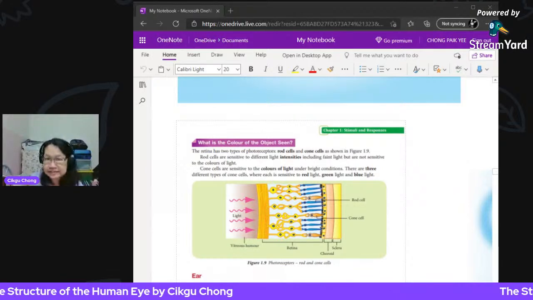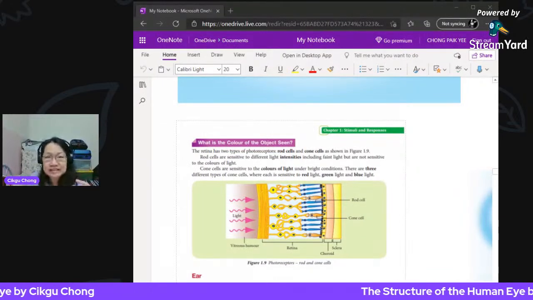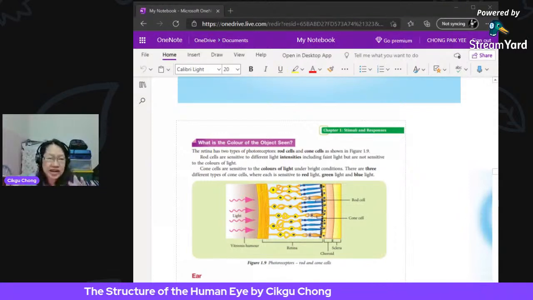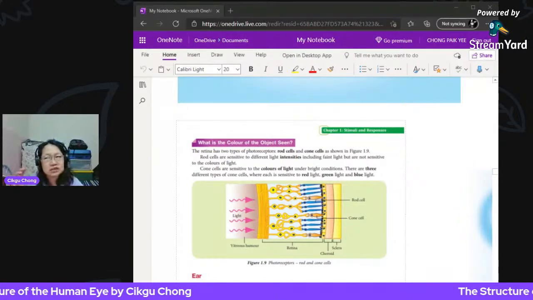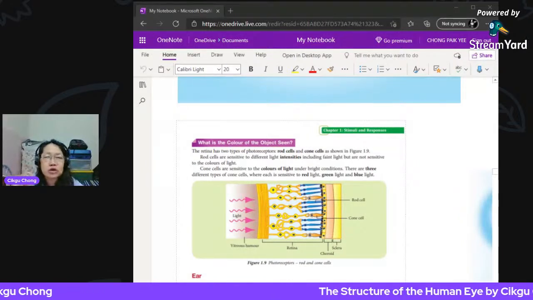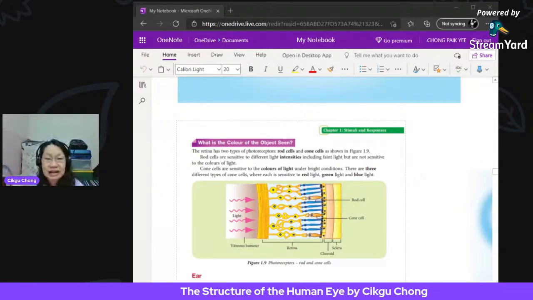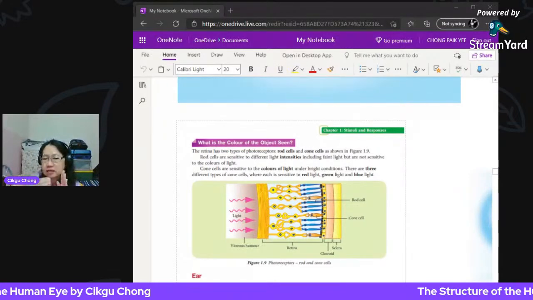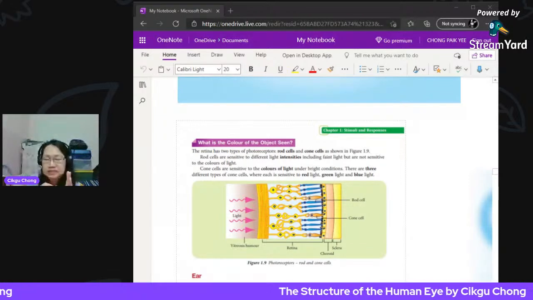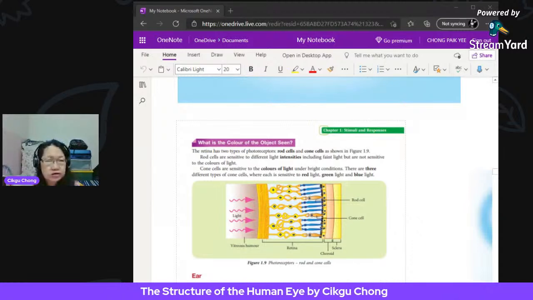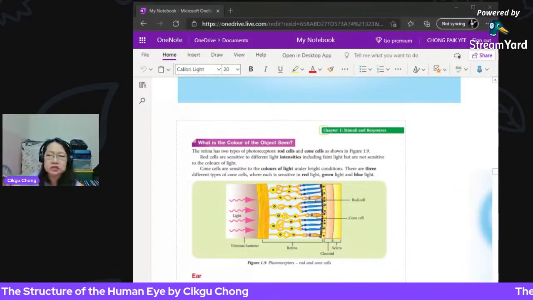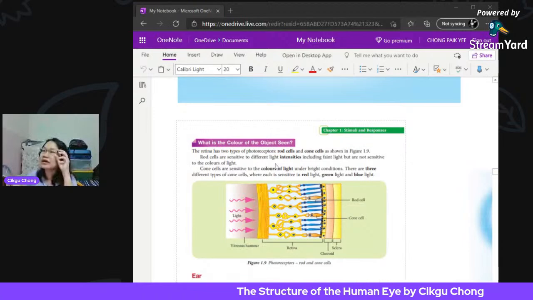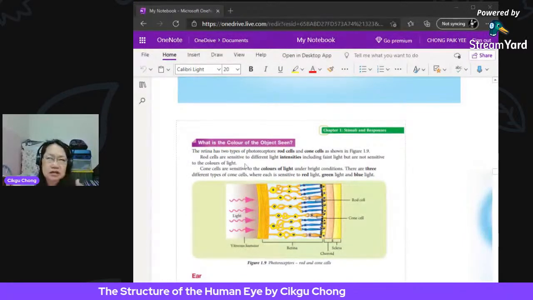When you see things in the dark, you cannot see color. You notice, if you enter a dark room and you haven't switched on the light, anything that is colored in your room, you cannot see, correct? Because there's not enough light to stimulate your cone cell. Cone cell helps you to see the color. The rod cell just helps you detect a little bit of light or a lot of light, dark or bright, but it doesn't help you see the color. So the rod cell detects different light intensities, and it is not sensitive to colors, so color doesn't trigger the rod cells.